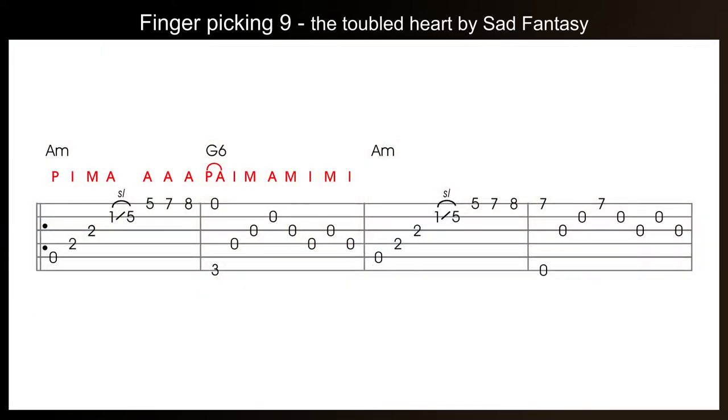Let's see and hear that again, and if you can, try playing along with it. Otherwise, it might be worth pausing the video here and just practicing the first line until you're fairly comfortable with it.